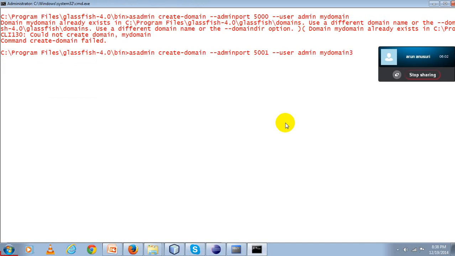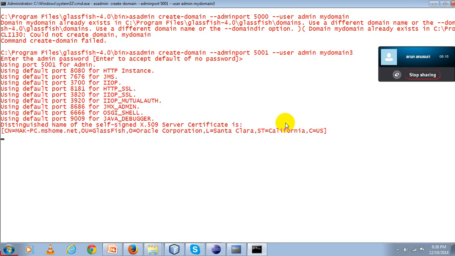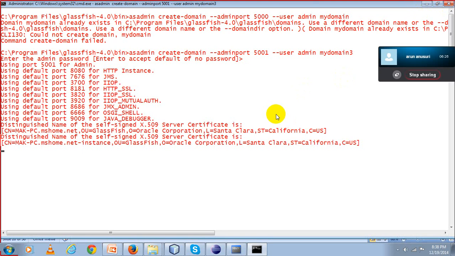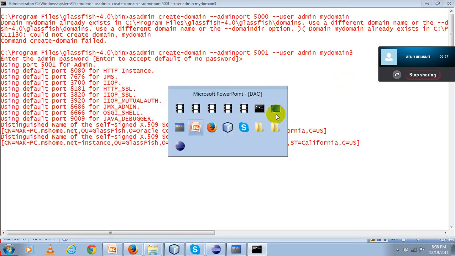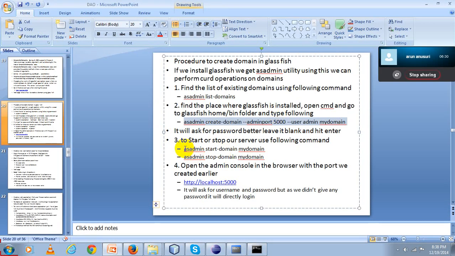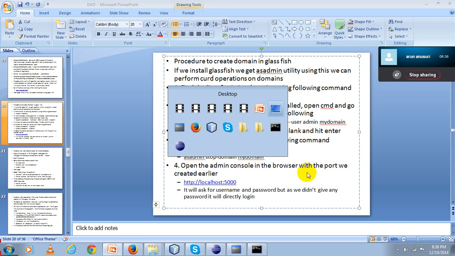Whenever I create this domain, after creating it, it will ask me for a password. Better not to give any password, that's what I like, so I'm just hitting enter. It will start creating the domain. It will not start the domain, it will create the domain. Once the domain gets created, you can start it using the start-domain option. Let that get created, then we will see the next option. With start-domain, you use the domain name to start that particular domain.